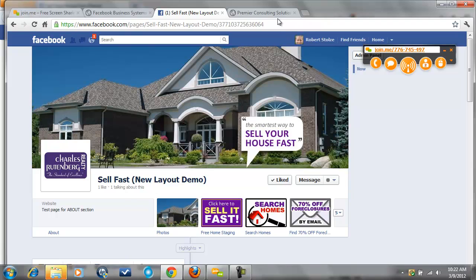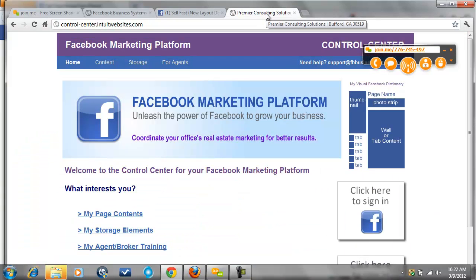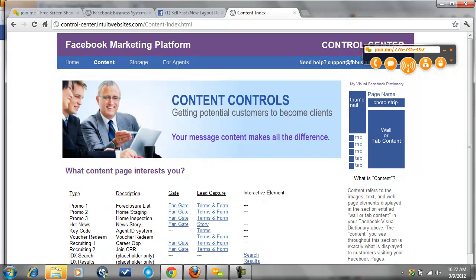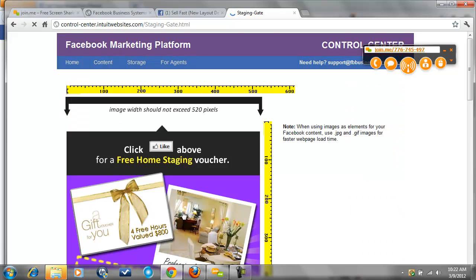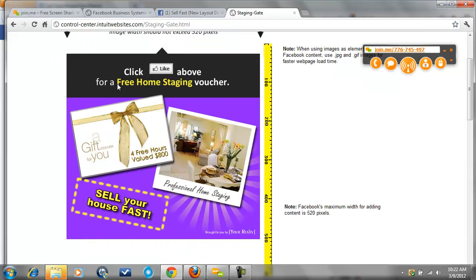Okay, so the last tab that I have open is a demo of the whole control center. This is what manages all the content and all the promotions, and I'll show you here real quick. Like we were just looking at a fan page with a fan gate for home staging. That's where this serves up from.